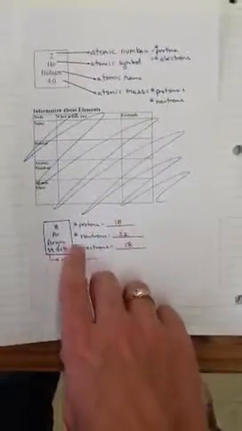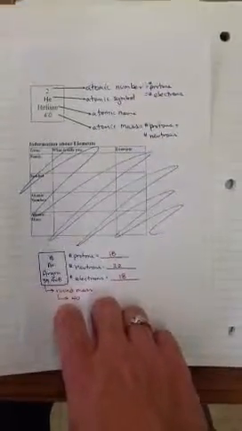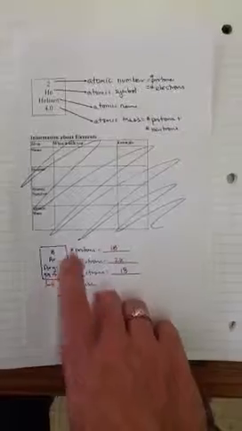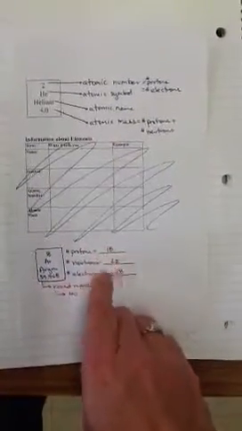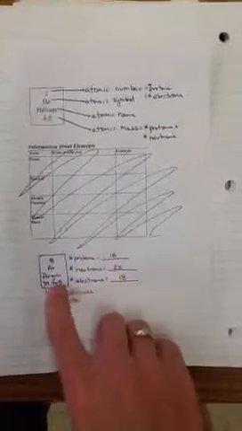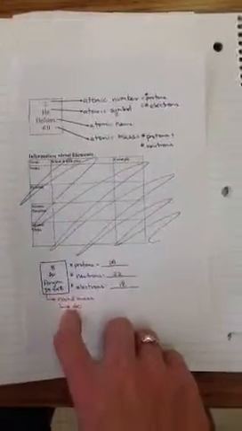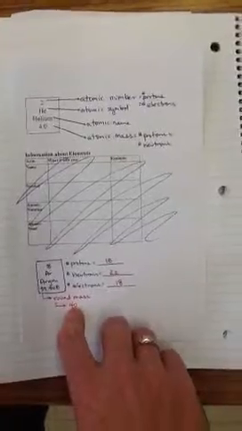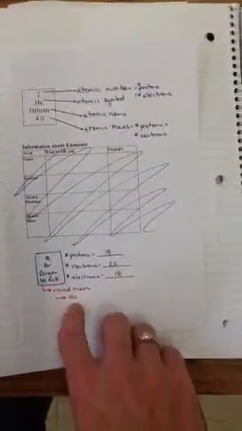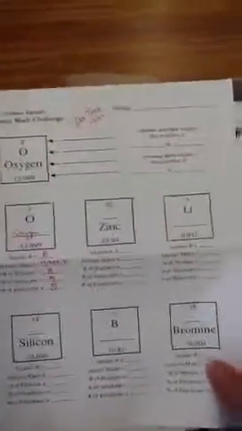And then I did one on their own. We kind of did this together. This is a great place to see where kids are stumbling. So I set it up, and then I let them fill in the numbers. And so protons was easy, electrons was easy, but what do we do for this? Round. Round up if it's closer to the whole number, round down, and when in doubt, round down. So this one's really close to 40, so you round it to 40. 40 minus 18 equals 22. Blam. From here, they should be able to get started on the homework.